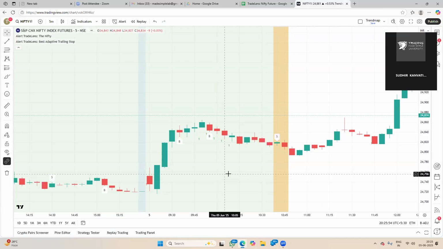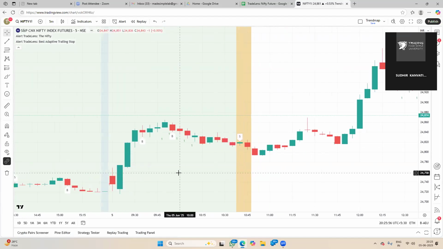Clear? Now you can see the next signal appears here. It is again a buy, right? Correct. And you do the same thing. You take the high and at 5 points, you place the order. But you can see that the order didn't execute. The order has not come. Now the question is, if the order did not execute that day, what will we do?